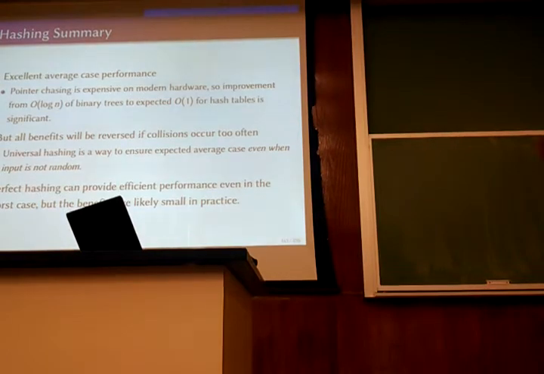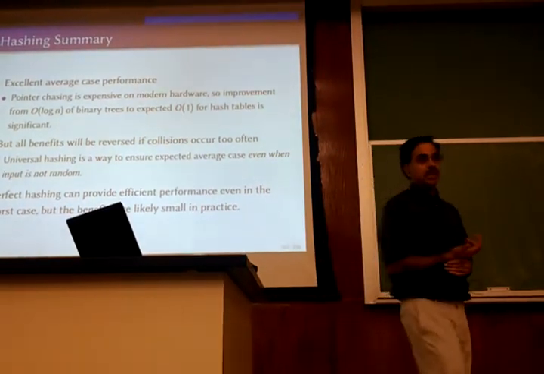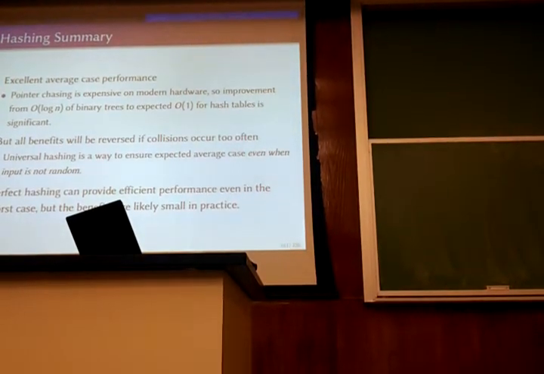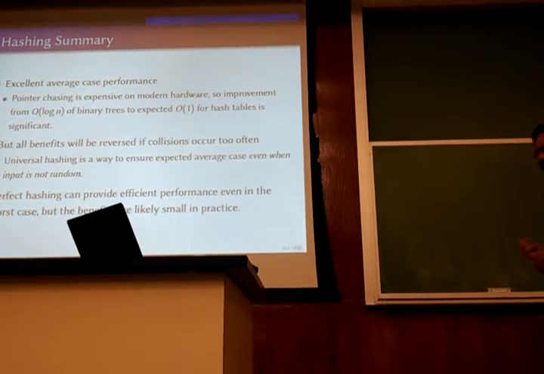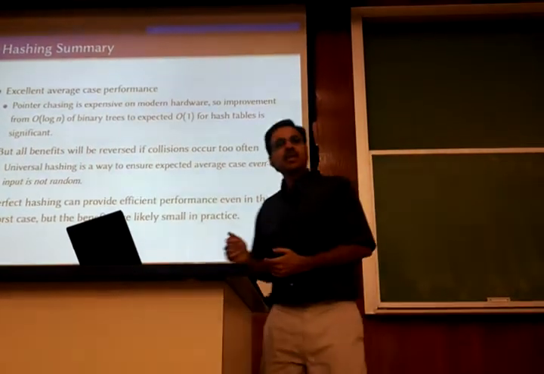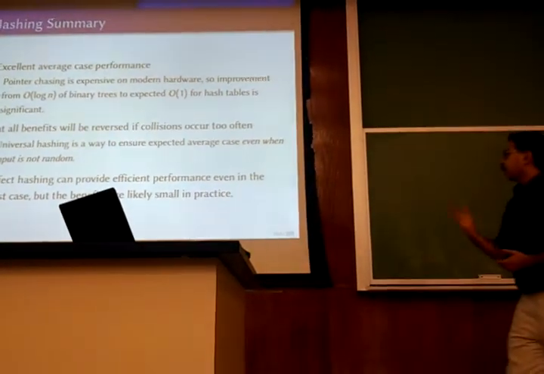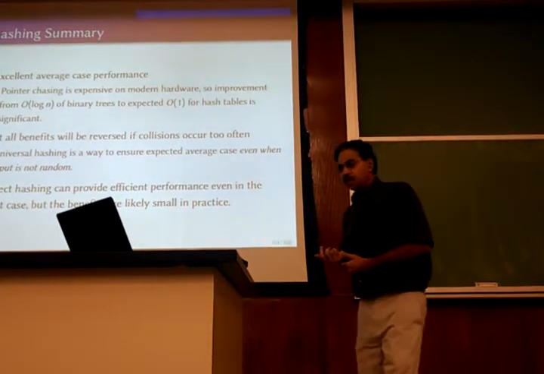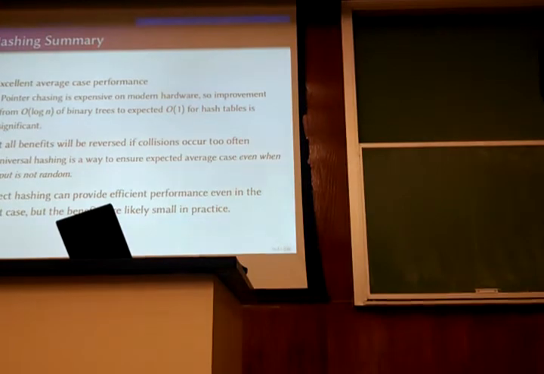Okay, but of course, the downside of hashing, which is why we are spending so much time on it, is that things could clump up. There could be lots of collisions, and then your expected fast performance ends up being extremely slow. Right? So that's why we really pay attention to collisions, and we want to make sure that collisions don't occur, regardless of input distribution. Okay, so that's always our goal.